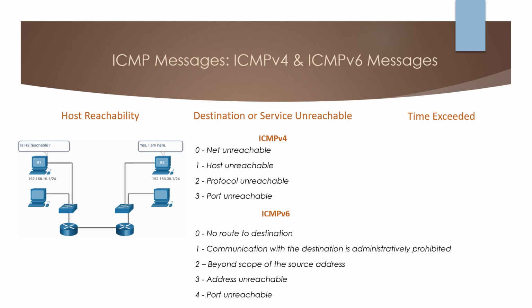Internet Control Message Protocol version 6 also sends a time exceeded message if the router cannot forward an IPv6 packet because the packet has expired. Instead of the IPv4 time to live field, version 6 uses the IPv6 hop limit field to determine if the packet has expired or not. The time exceeded messages are used by the traceroute tools, where, as I said, it will check the time to live of the packet in an IPv4 network, and in IPv6, it will check the IPv6 hop limit field.